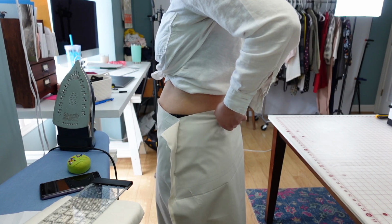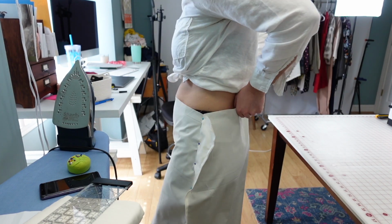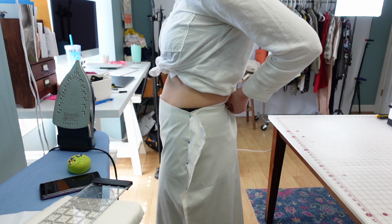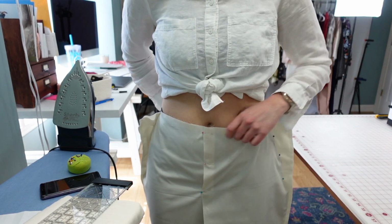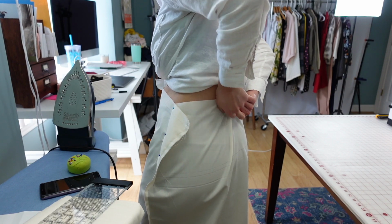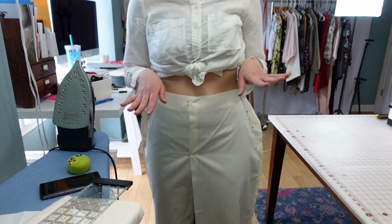You can see here it's a little bit pooching out. So what I'm gonna do is I'll eventually put 2 darts back here, but for now I just wanna squeeze that in with just 1 dart to meet up with my waist. Let me pull this back up because it's slipping down. And I'll just pin that in place right there in the center back. And again, not perfect. We'll fix all this later.